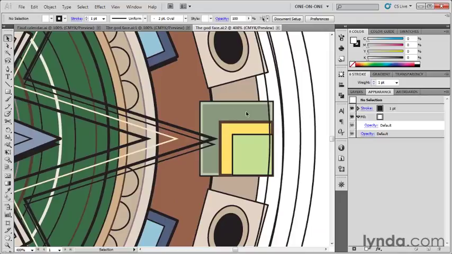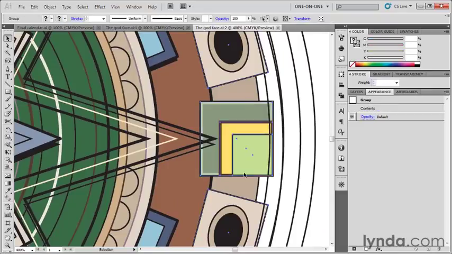Notice that grayish green inside of that larger square shape. Let's say I want to turn that into a swatch so that I can apply it to other objects in my illustration. If I click on the outline of the square using the black arrow tool, then I'll select an entire group of objects, many of which subscribe to different fill and stroke attributes. Hence, we're seeing question marks in the fill and stroke options up here in the control panel. And I could override those fill and stroke options if I wanted to by switching to other swatches, but that's not what I want to do. What I want is to grab that pale green.